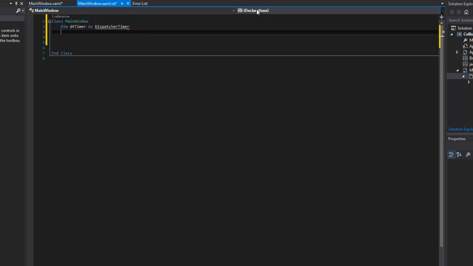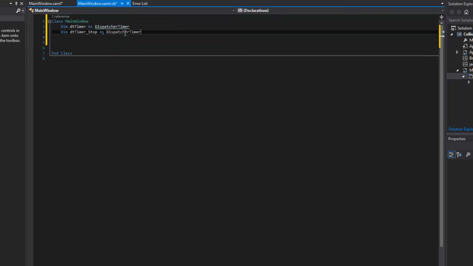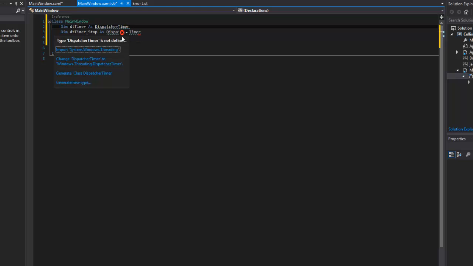We're probably going to need a timer that stops a timer, because we're going to use that actually to stop the player from moving. And over here, I need to change this, and I'm going to import that.